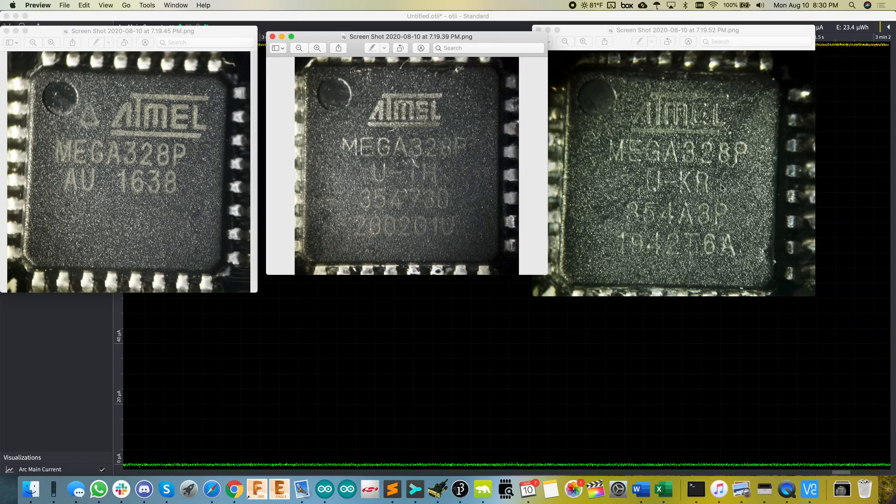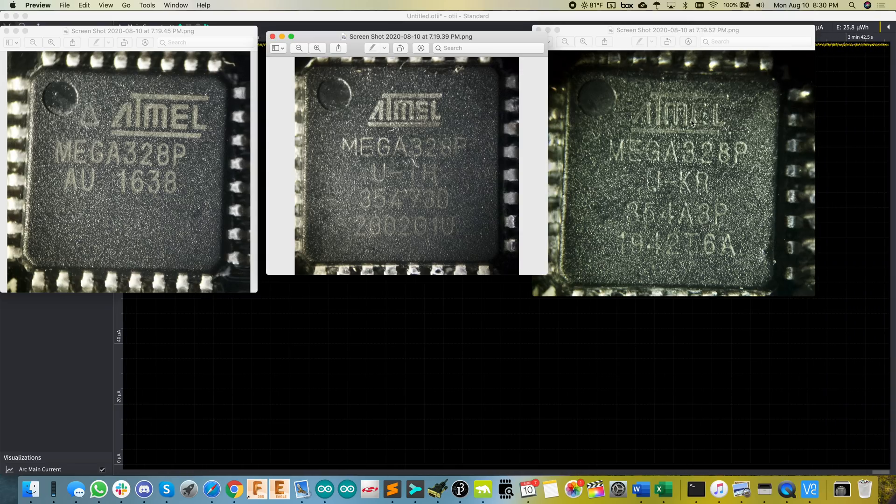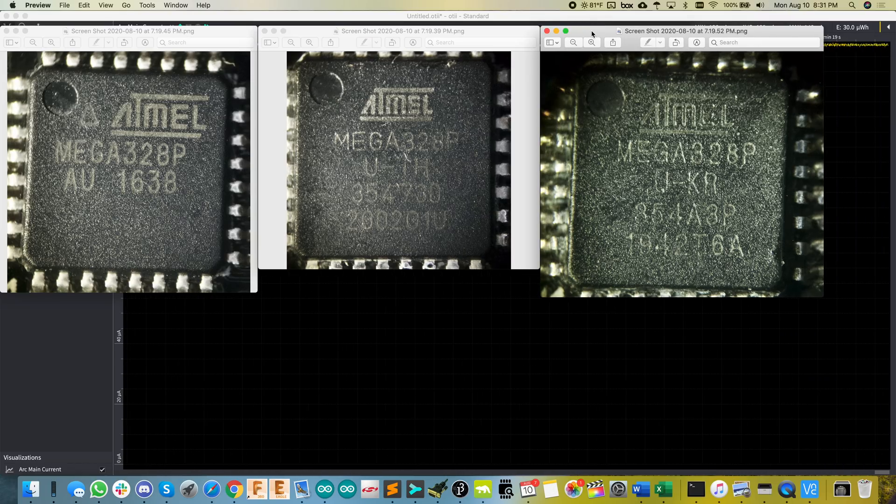Could it be possible that the Korean batch has this problem and the part is genuine but just made there? I highly doubt that. I would bet a lot of money that this part off of the Pro Mini is counterfeit. I could actually send it off to a lab to be decapped and x-rayed to prove it. Sometimes I do develop with boards from Amazon and eBay because you can get them quickly and they've got nice development boards. But can you imagine working on something, knowing you're doing everything right, but still not hitting the right specs — like the sleep current?